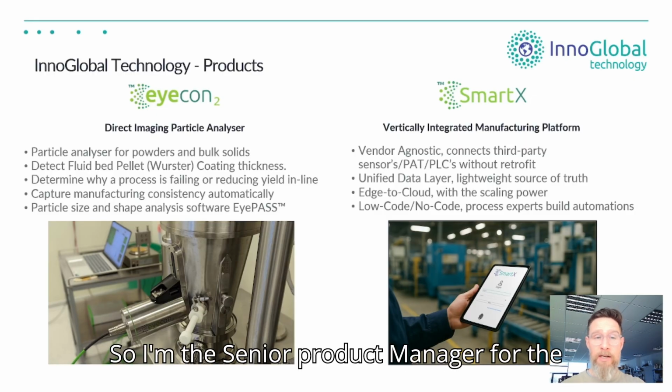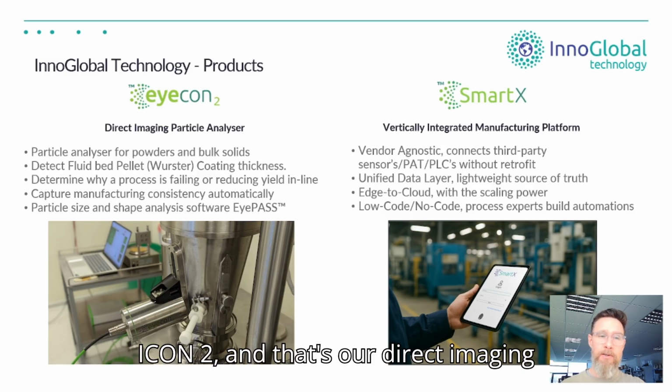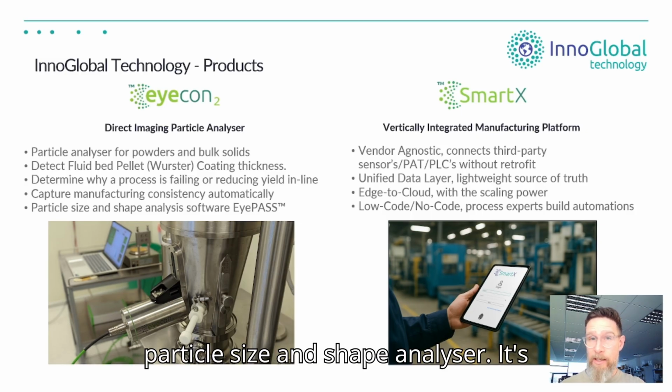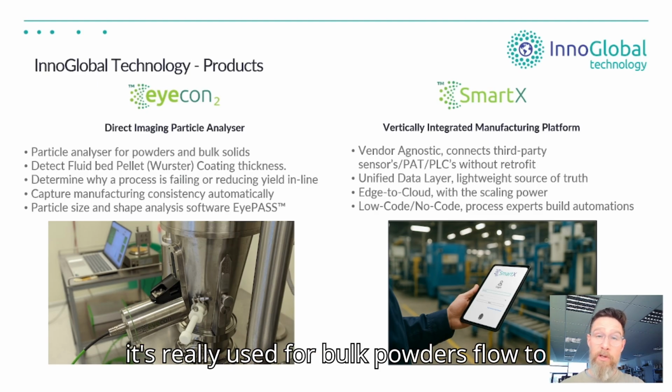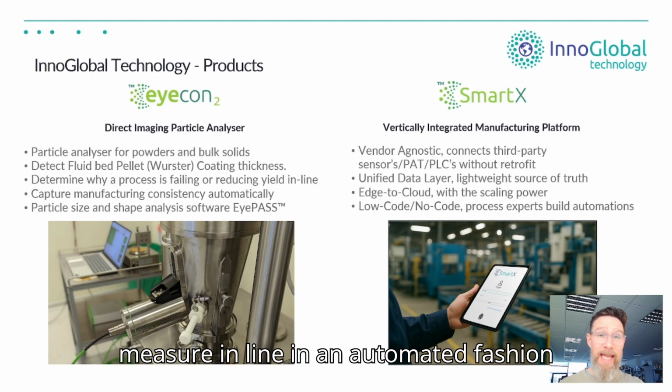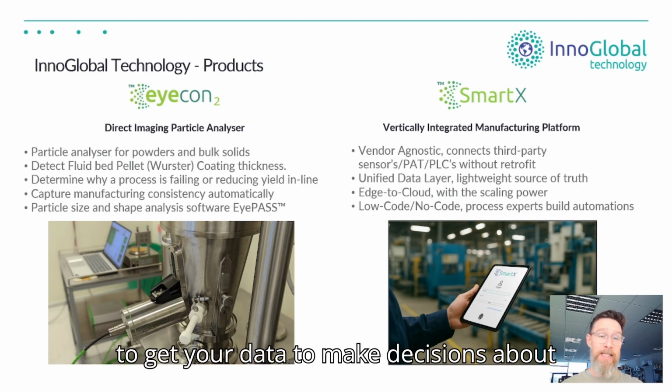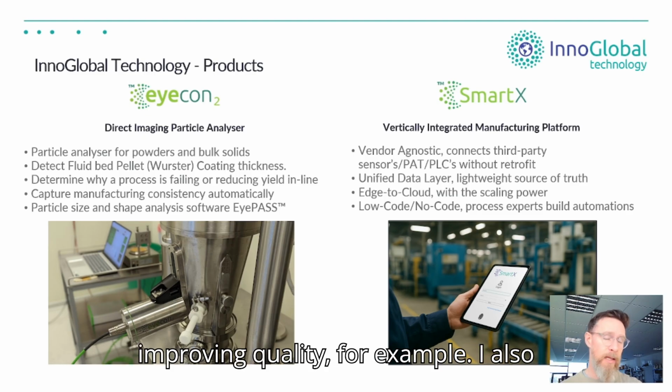So I'm the Senior Product Manager for the Eyecon2. That's our direct imaging particle size and shape analyzer. It's been on the market for over 10 years. It's really used where bulk powders flow to measure inline in an automated fashion to get your data to make decisions about improving quality, for example.